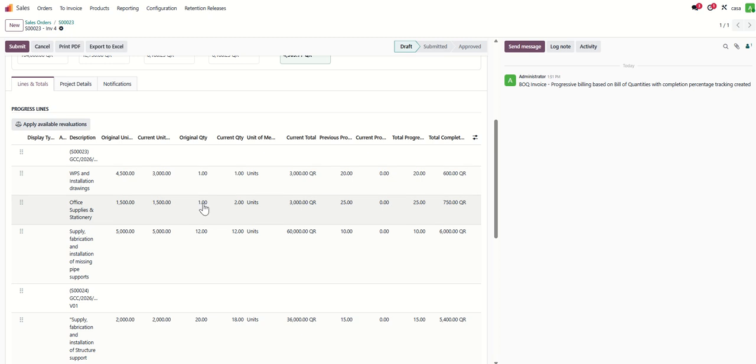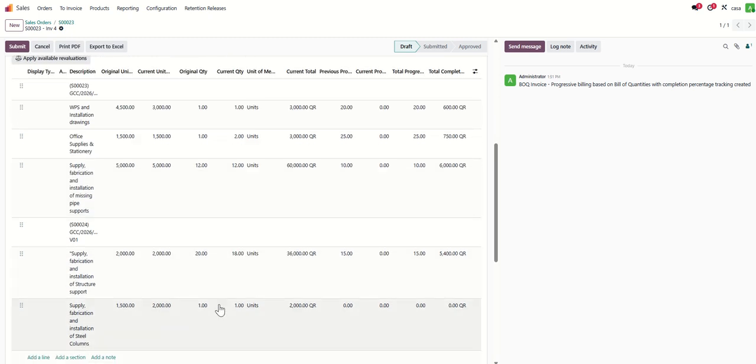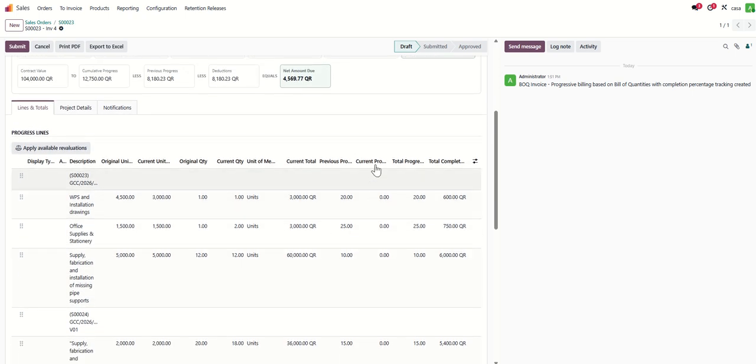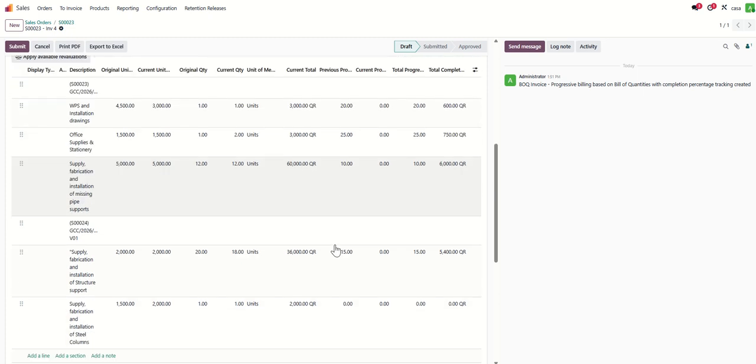The difference here is that everything is kept and recorded in the system in the proper way. We can also see the previous progress. Whatever was in the current progress before has now transferred to the previous progress.